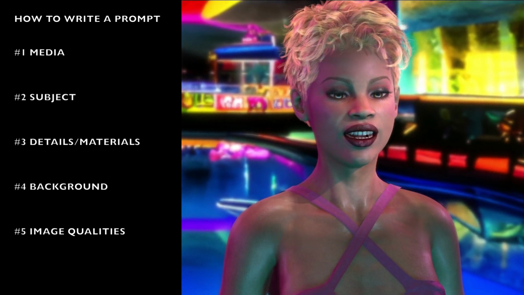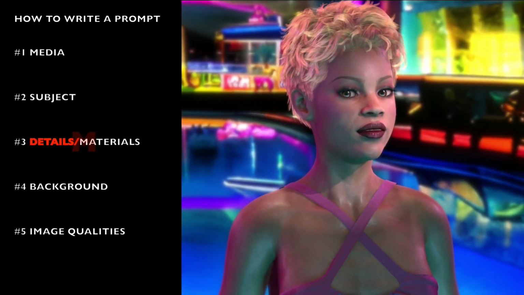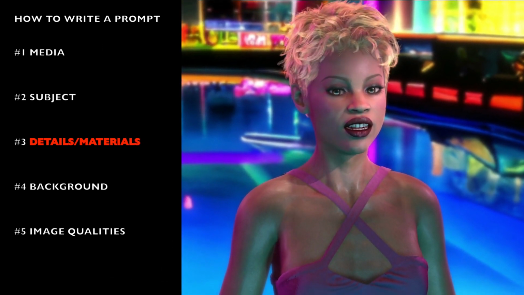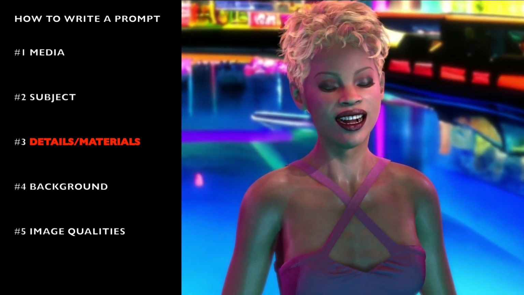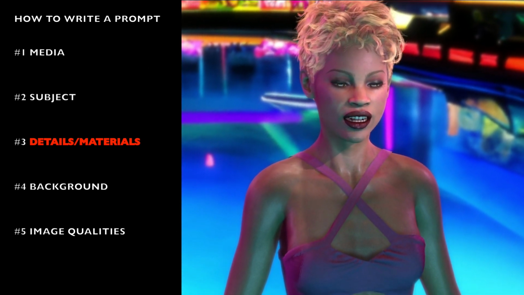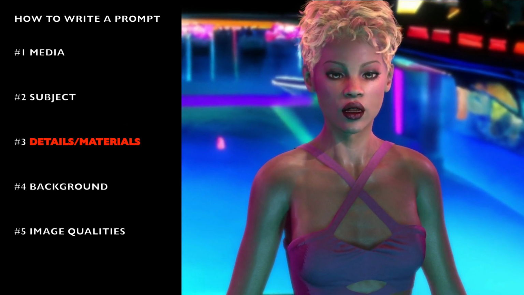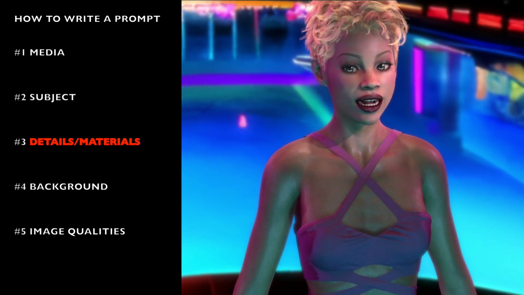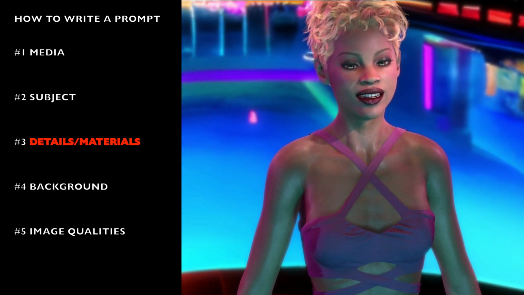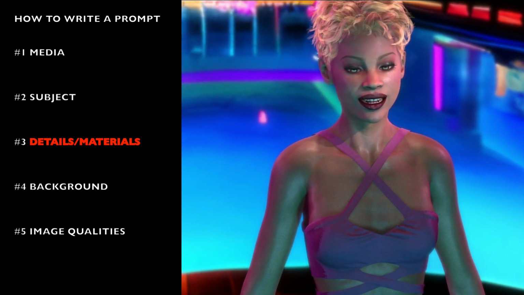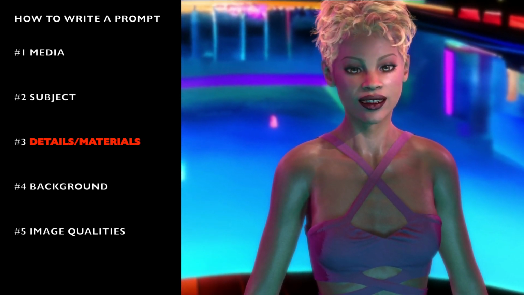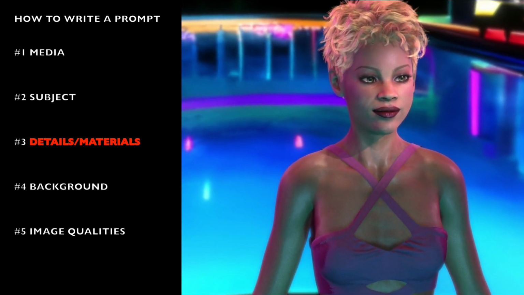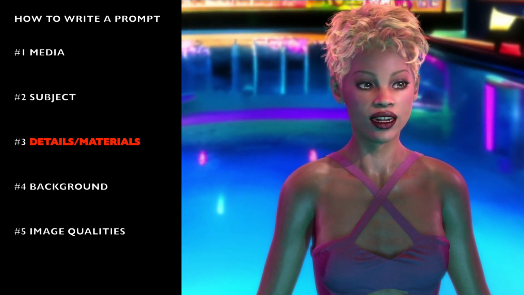Now the next section is all the important bits that I could not figure out how to get into the subject line without it becoming ungrammatical. Sometimes my subject is just so overwrought that I just have to break it up into short comma lists, and that works better. Remember, when I say something works better, I'm not saying you will be dazzled by fine art results. I'm saying that the AI will make an attempt to include it in the image. Seriously, you'll need to render again and again to get what you want, and then pick the best of like 7 or 8, 10 images that you saved on your computer or on your phone. You know, the ones that actually worked.